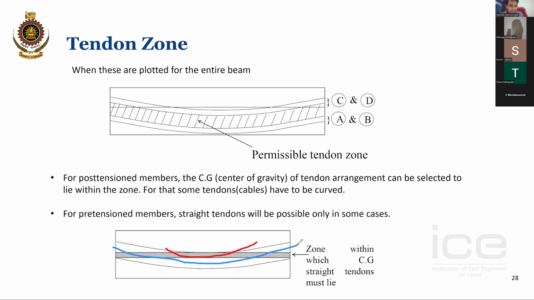And again, this has to be determined only after you select a particular pre-stress. If you want a straight tendon, you can revisit and change the P value or the eccentricity value at the midspan and see whether it changes or not. And that is why in pre-tensioning and post-tensioning, in certain cases we can insert straight tendons, and in certain cases we have to go for curved tendons like this because of the tendon zone. Right.